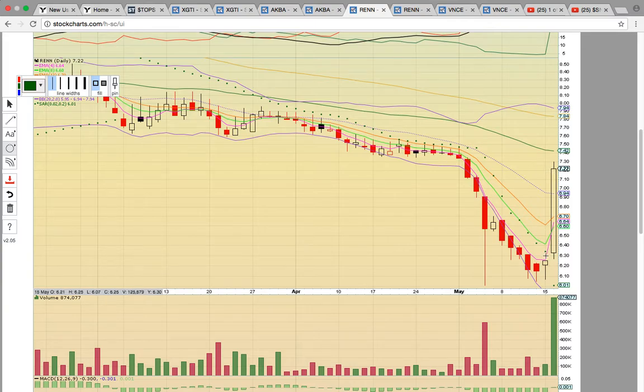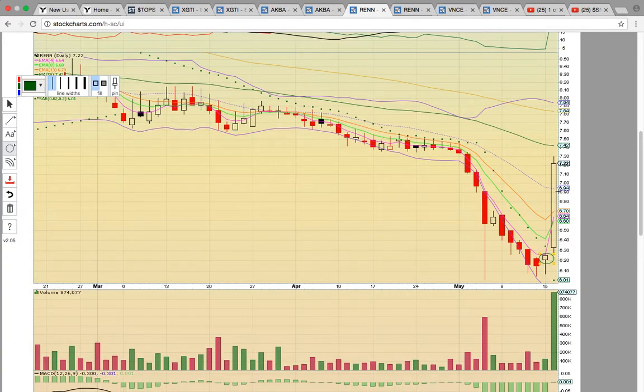This stock had been on a big pullback. It had a hammer formed yesterday. And today there was this big move with a close above the middle Bollinger Band. The key level to break is going to be this 50 simple moving average. If it can break that, the 100 will possibly be on deck.